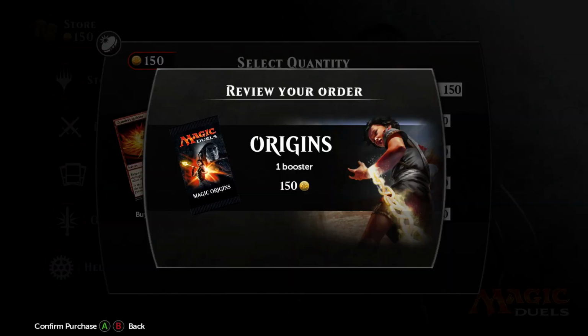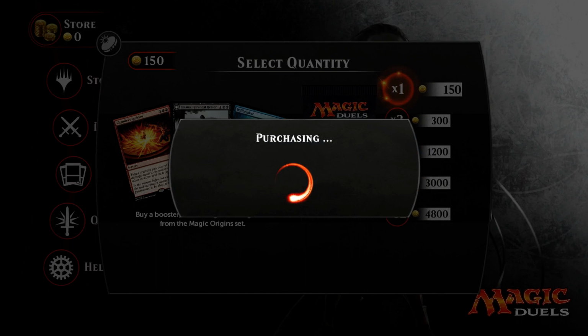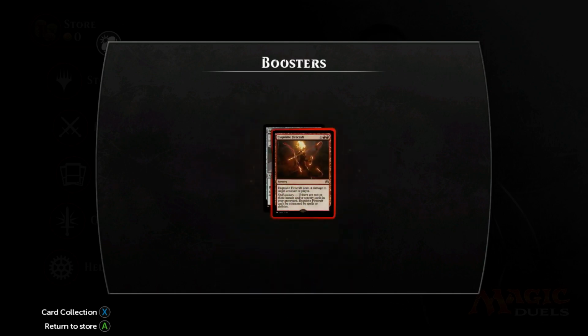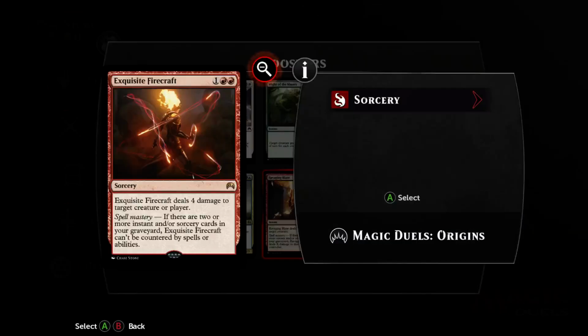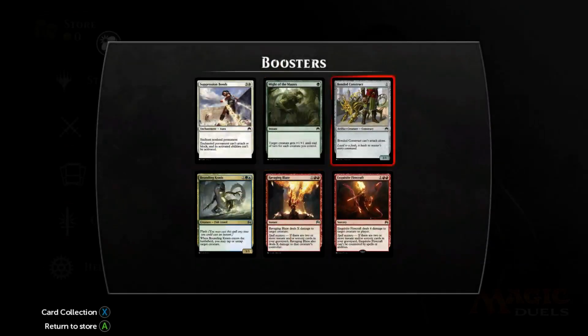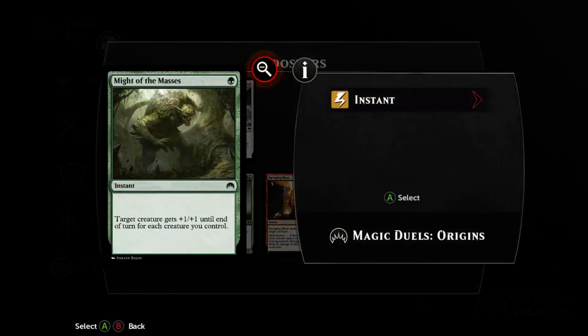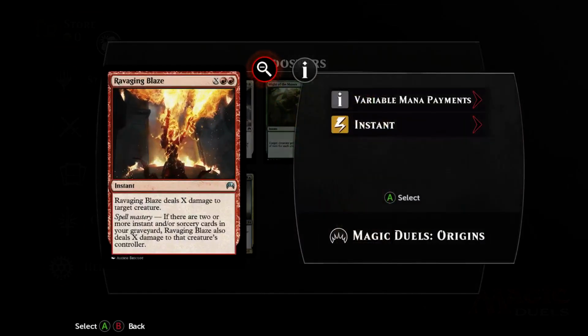We actually get one more, so this is pretty exciting. Just kind of torch right through. Getting packs for 4 days. Let's open this bad boy up. I'm building the collection. Exclusive Firecraft deals 4 damage to target creature or player if there are two or more instant and or sorcery cards in your graveyard. Can't be countered by spells or abilities. Sorcery speed, though. Bonded Construct we've seen before. Can't attack alone. Might of the Masses is an instant speed +1/+1 for each creature we control. We've seen that before as well.